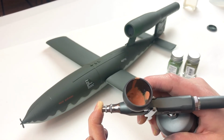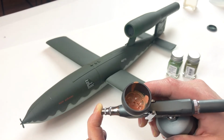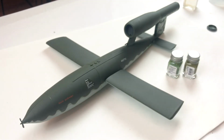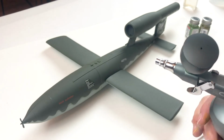It's a little messy. Normally you'd want to do this with the top on. But because I'm trying to show you, I don't have the top on. I want you to be able to see that we're mixing it up there. So that's a great little method to mix it up in the cup. Use that little blowback method. Cover up the nozzle and just start letting that air flow back through the cup.